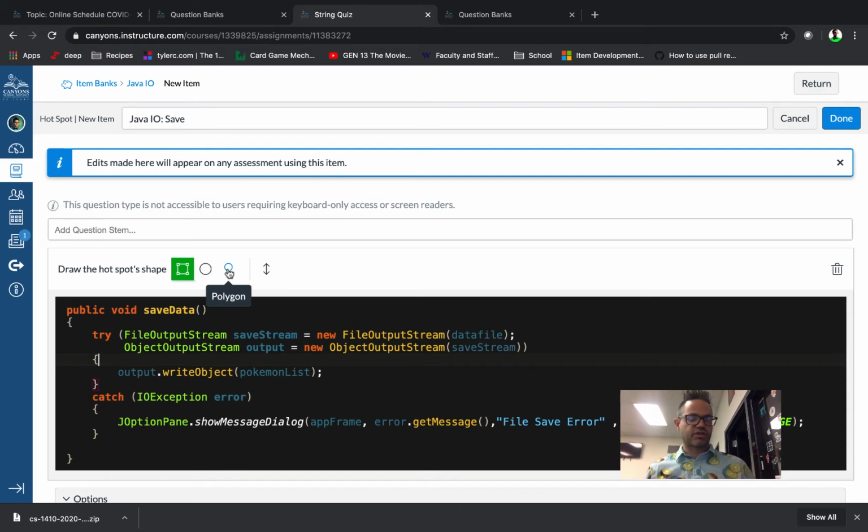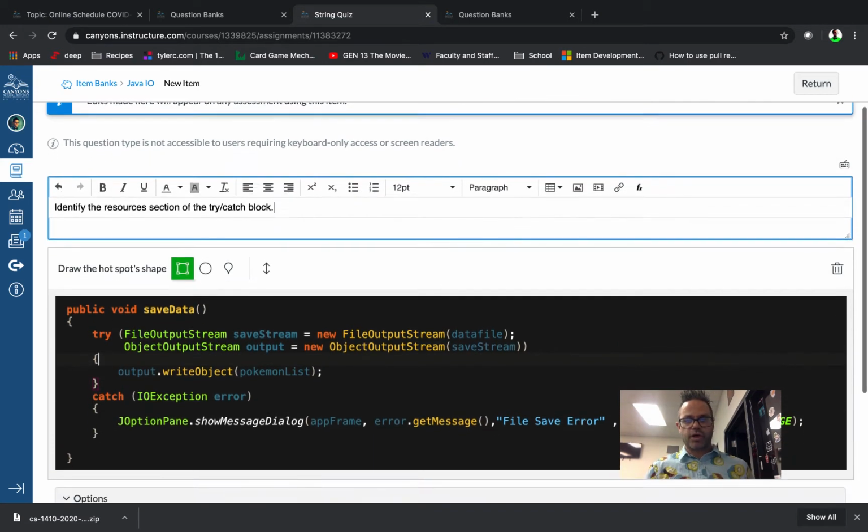And we'll take a look at those different things as we go through that. I use the square for most of mine so I can have that happen. And so we want to identify the certain piece of this question. So I'm going to just choose a quick question. So I have the question right here. I just wrote the question.